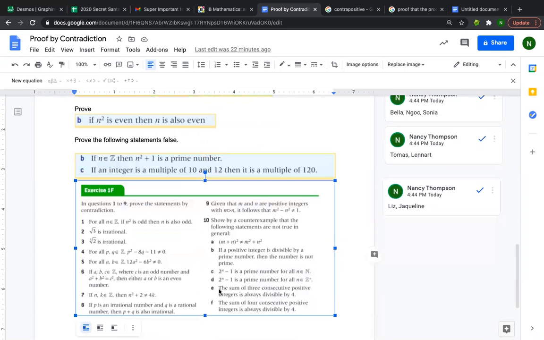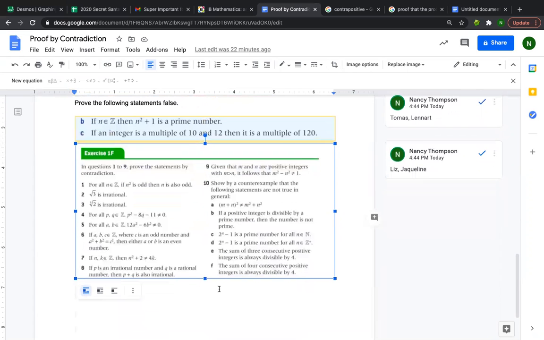I, again, posted some additional questions to try to get you to practice proof by contradictions or counterexamples. So 1 through 9 are about contradictions, and number 10 is all counterexamples. 10 should take you very little time in comparison to the other ones, but I highly recommend doing more of this practice, because the best thing you can do to practice these is to just do them. And unfortunately, there isn't Delta Math repetition that I can give you. So that is your notes and your lesson for today.